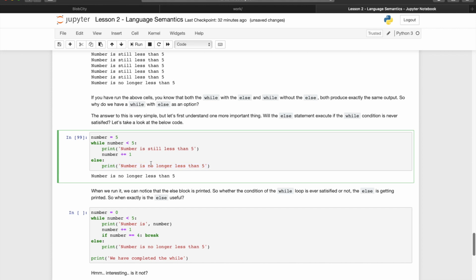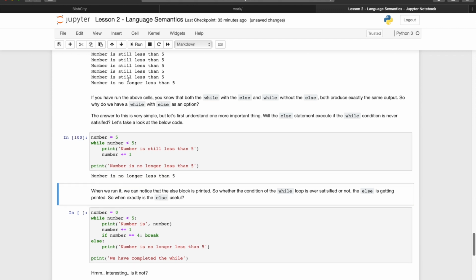So what is the difference? If I didn't have the else at all and I had this program written just like this, it would do the same thing, wouldn't it? Yeah, it does. See? It outputs exactly the same thing. So I'm still confused here on why exactly you need else, and I'm pretty sure you might be confused too on what difference this is actually making.